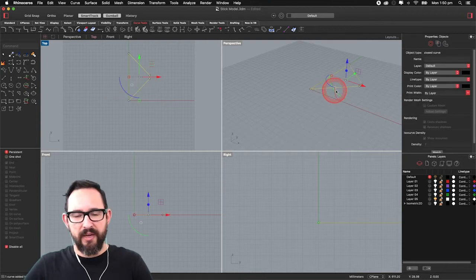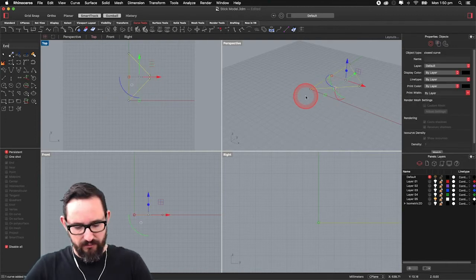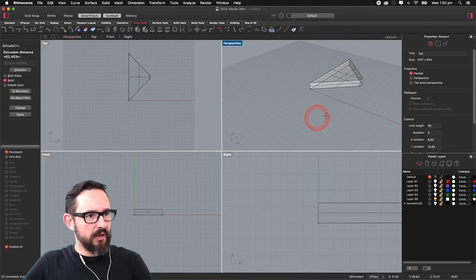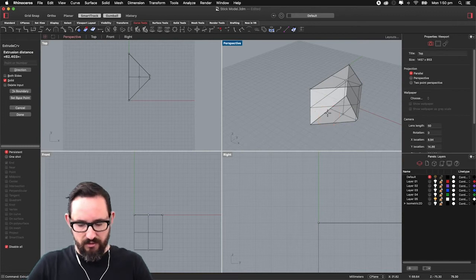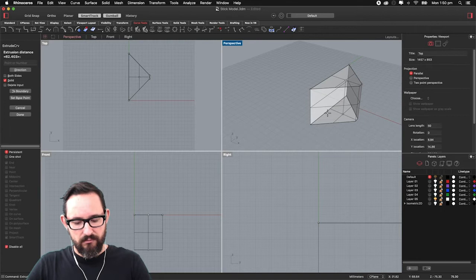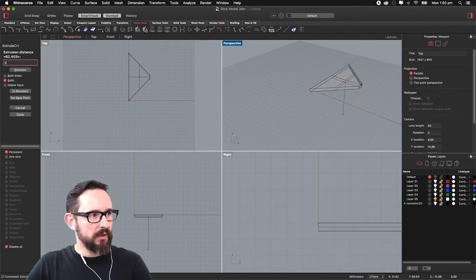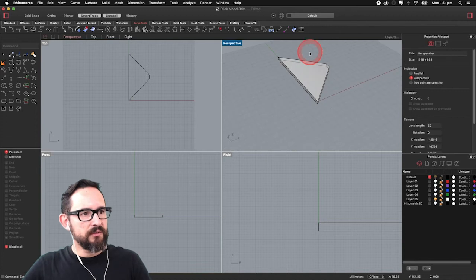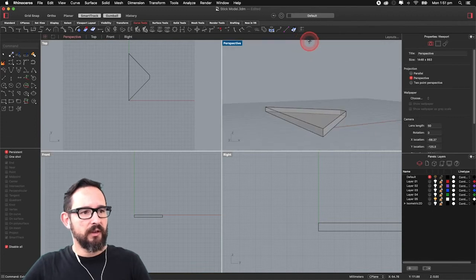Again, for the base, you can immediately, if you want, extrude curve. Again, solid. I'm going to make it, let's say, a 1 centimeter base. So actually, I'm going to make a 5 millimeter base, half a centimeter base. So press 5, press enter, and it's done. So now we have this base, and I'm going to start adding sticks into it.